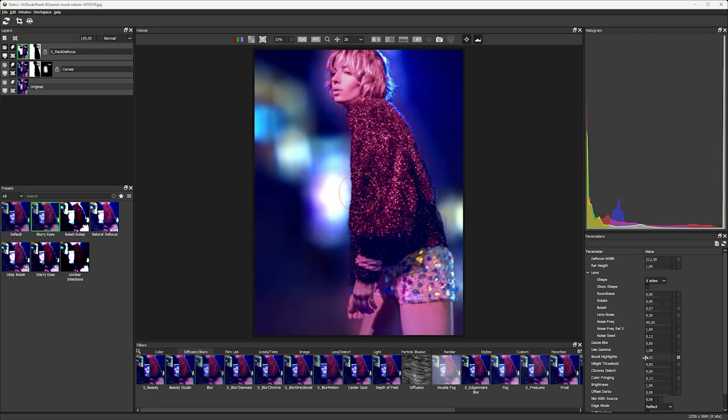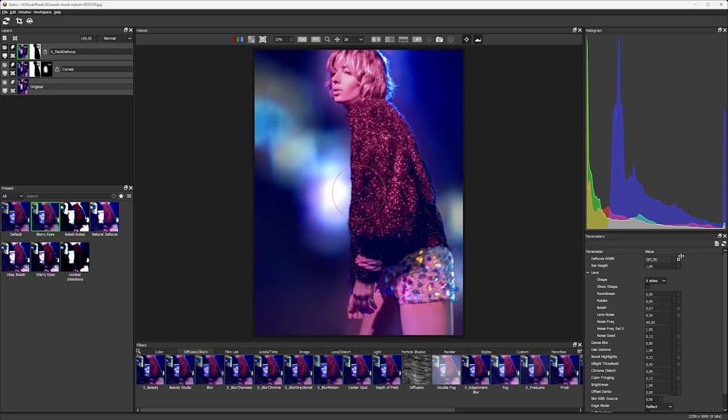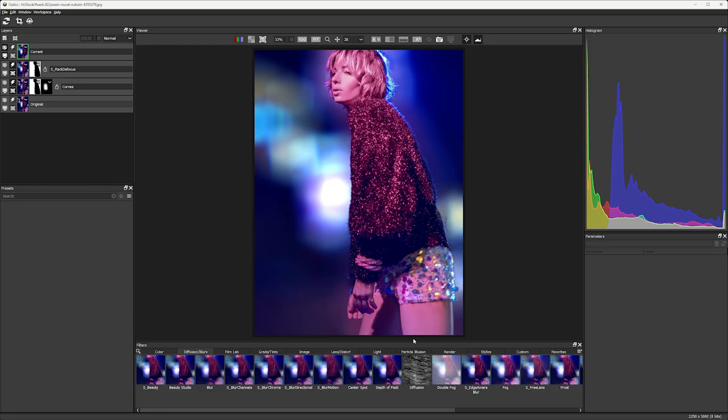Let's go back to edit the rack defocus, and we can come in and make any sort of changes that we need. I'll turn the gamma off, I'll change the boost highlights a little bit as well, and we get a bit more of a stylized look. I kind of like that. That's looking pretty nice. Let's add one more layer over the top just to tie everything even more together.